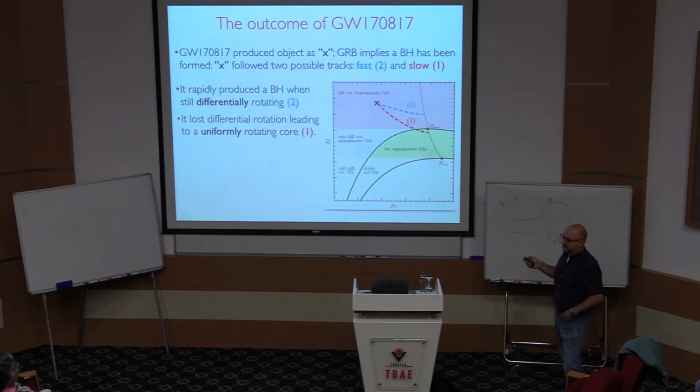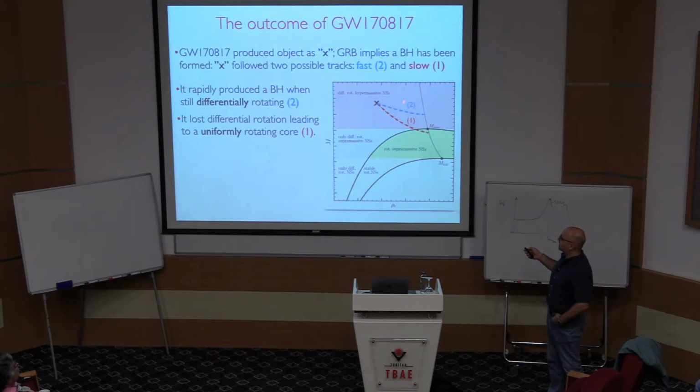This is the trajectory that I've shown you in the first movie. If you remember the first movie, the star was rotating, and the hypermassive neutron star was rotating, and then collapsed very rapidly in a matter of a few milliseconds. If you follow instead trajectory number 2, it takes much longer. It can take even up to 1 second or more, and that's because you are slowly losing angular momentum.